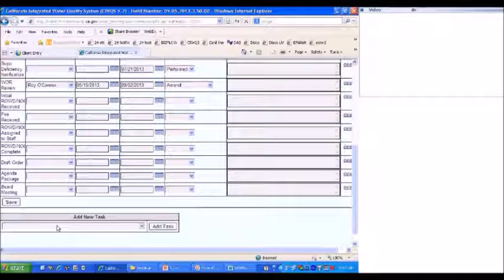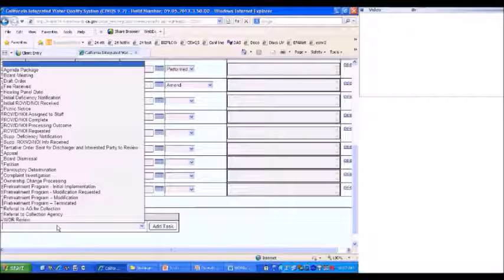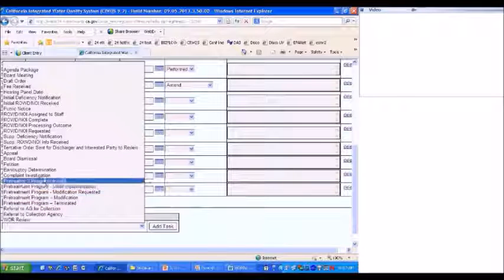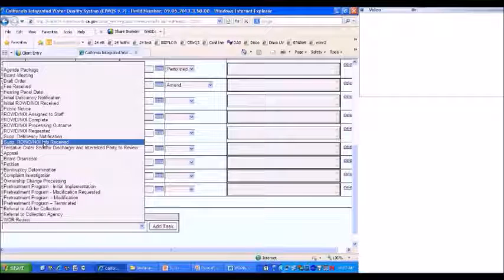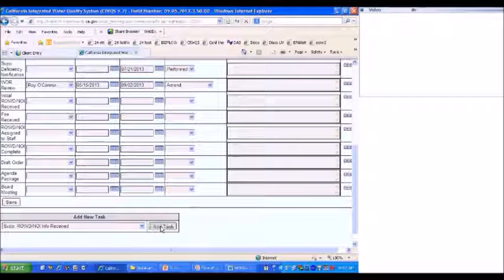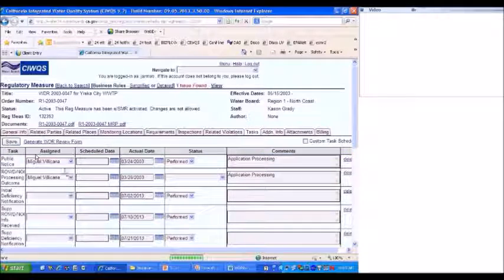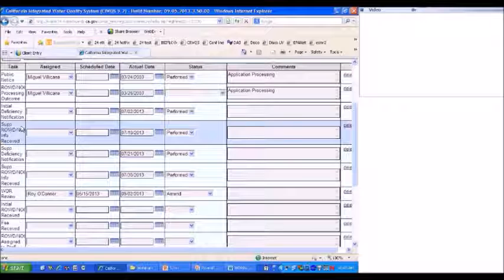And so now we have to go back when we get our information back, or when we say that we want it back, we have to go down to this Add Task area and then select Supplemental ROWD Info Received, add this task, and it goes to the top so we know where we are, and we can say that we receive this. And then it gets ordered back into our list here according to actual date.